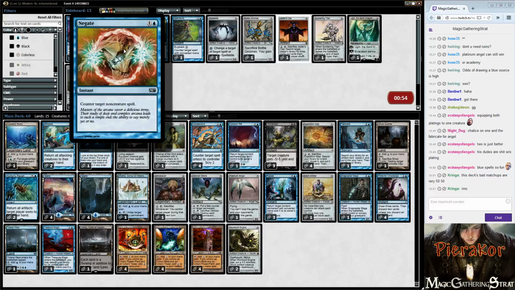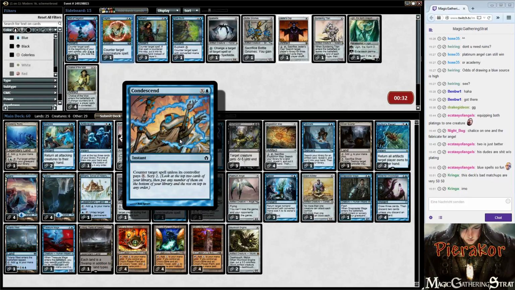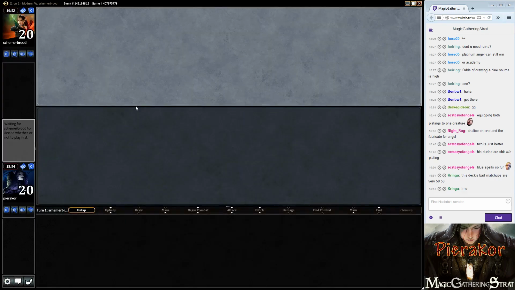We could bring in Negate because it hits the most important stuff, which is Tempered Steel and Plating. Actually, do I want to bring in Negate? I guess Negate could be better than Chalice, probably. And maybe Negate is better than Condescend. I think Negate is probably better than Condescend here. I don't think I would do this against a non-Tempered Steel list. But the cards, as I said before, the cards we care the most about are Tempered Steel and Cranial Plating, and it hits both of these.